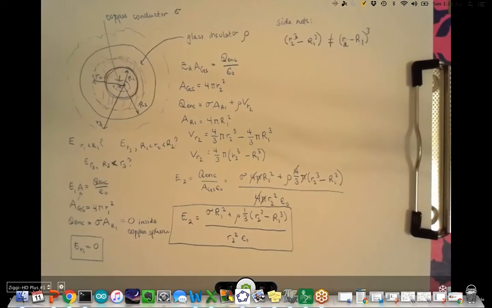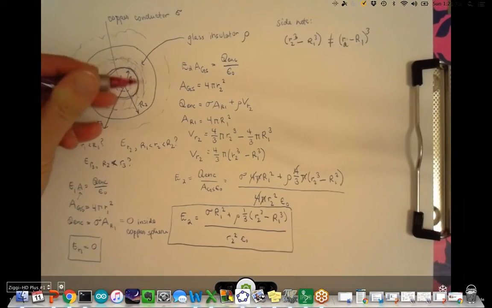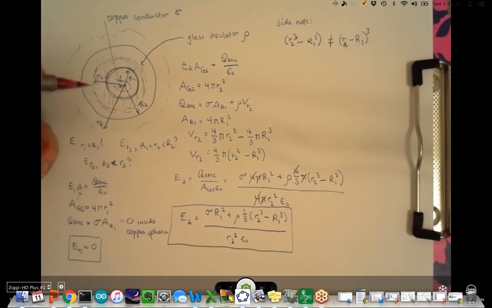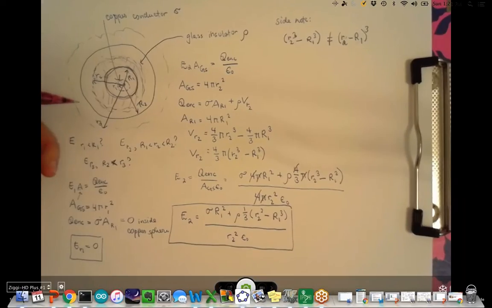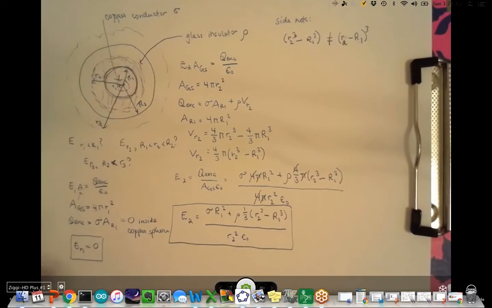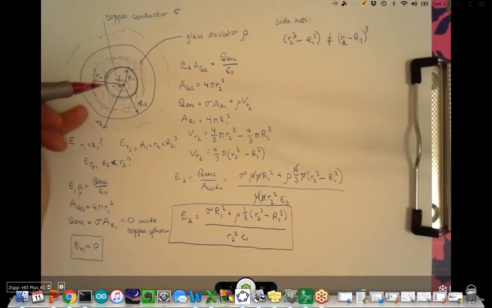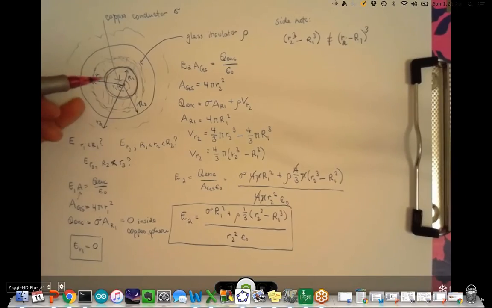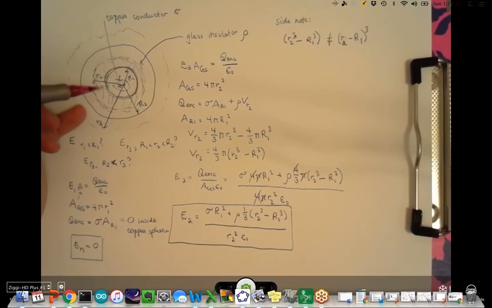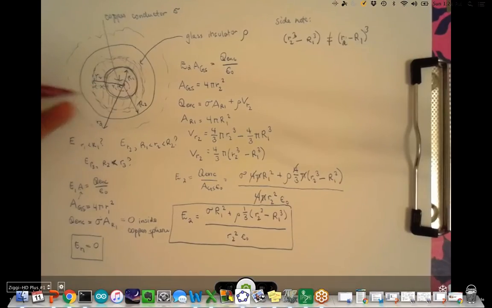Okay, so this would be the electric field right in here, that this little radius sits somewhere between the insulator and the copper conductor. Now, a lot of people get confused when they start thinking about this because they think that an insulator will actually block all the electric fields from the inside, but that's not true. What it doesn't do is allow the electrons to move from the inside to the outside. That's not going to happen. But it doesn't block the electric fields. It doesn't absorb the electric fields. All of the electric fields inside will be added to everything else. They make it right through without any problems.